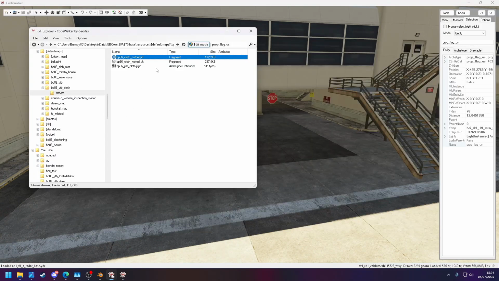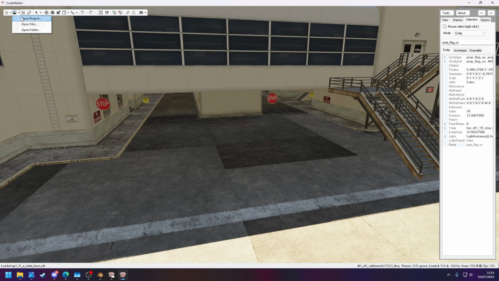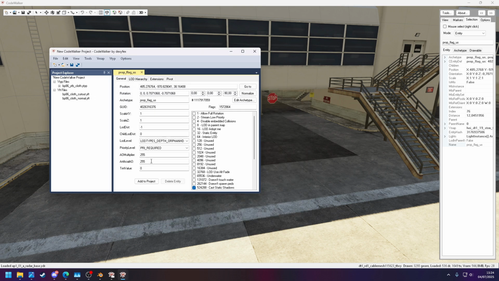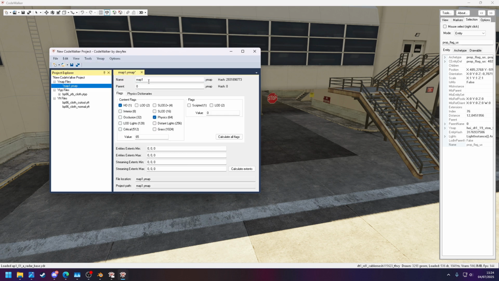Okay. Copy path to my stream folder. Alright, it's loaded in. New YMap file. Okay.